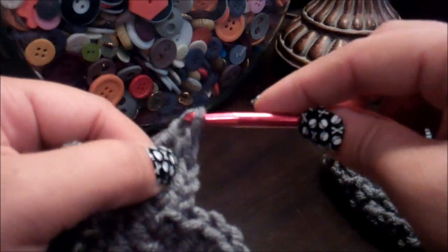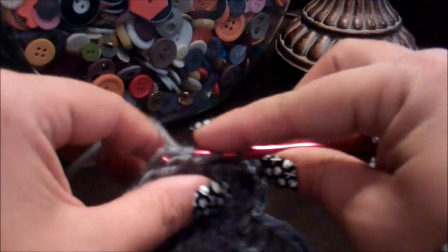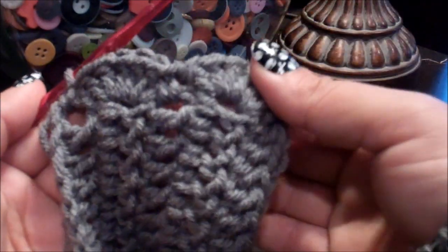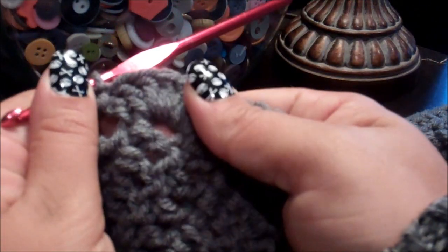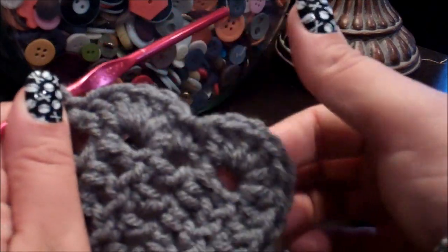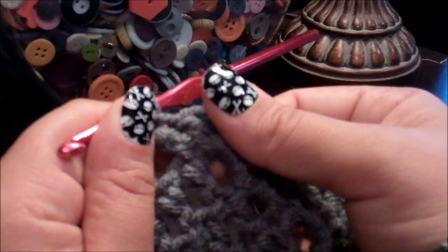1, 2, 3, 4, and 5. Our last double crochet at the very, very end, just single crochet into that space. Just like so. And this is how it should look at the ends. And this is where we're going to be putting our buttons, or this will be the opening for the buttons. We're going to do the same thing to the other side, so you can choose whichever side you like most.